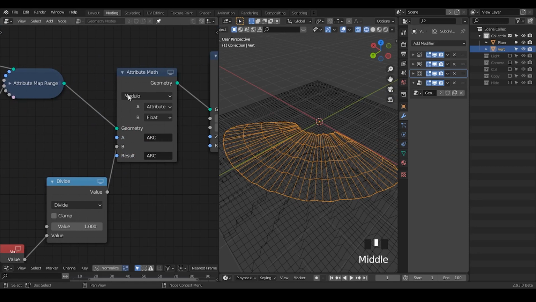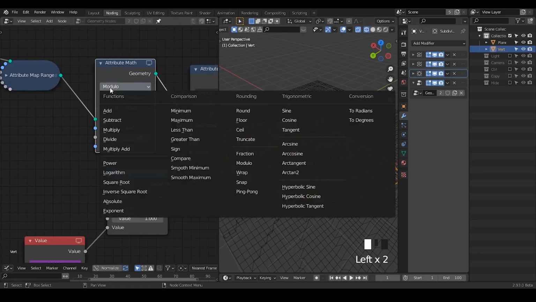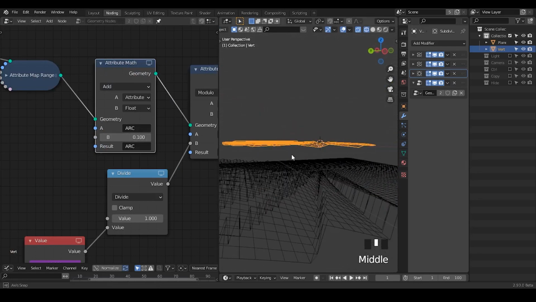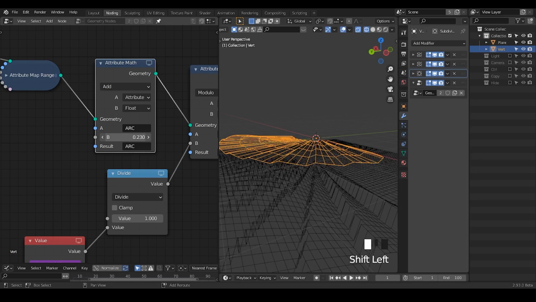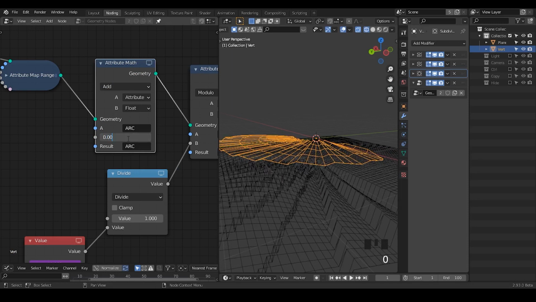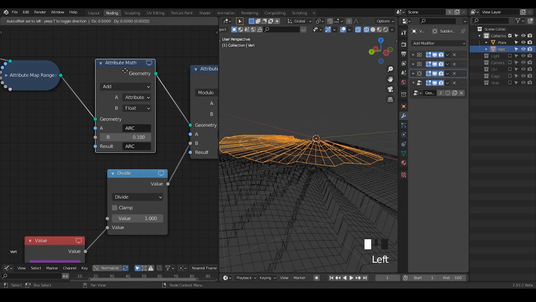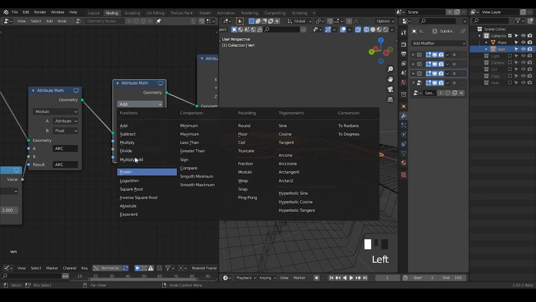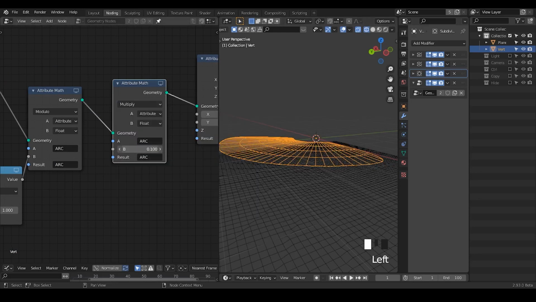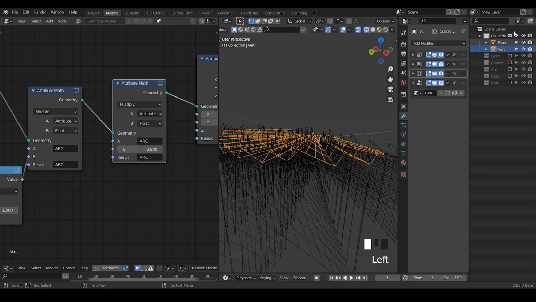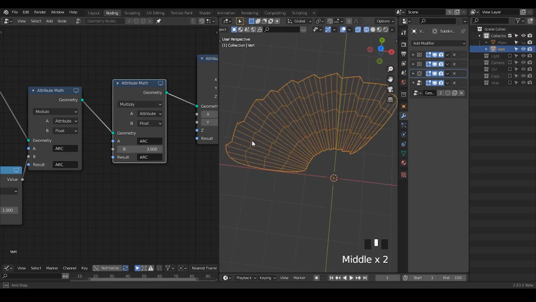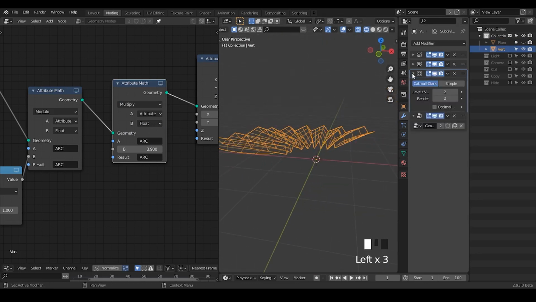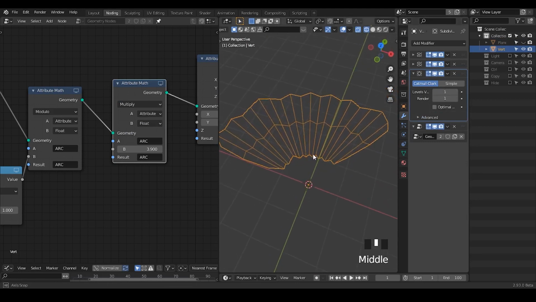So we are going to take the attribute math to add a tiny value to our arc, to make that distinguishable. Actually, does it change? Yes, it does make some effect, it's just very low. And more importantly, we are going to multiply this arc. It does have amplitude, but its amplitude is not much, so we can exaggerate that by applying a multiplier. So we do not need this too much.